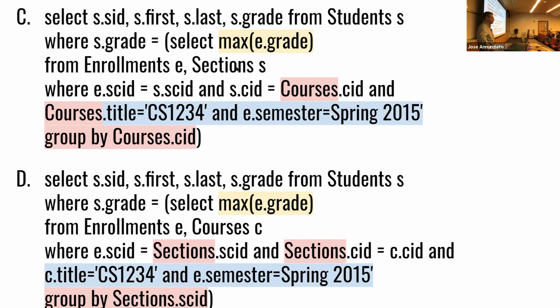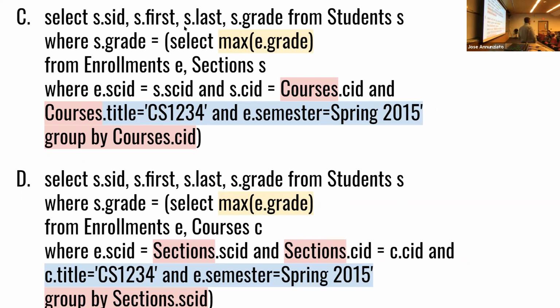So one of the questions might be, that's suspicious, right? Because we do need to filter by the title. So we do need the course, and we do have something here that says course.title equals CS1234. So it looks like it wants to filter by the title. Whoever wrote this definitely knew it needed to filter by the title. But courses is the name of the table, which is not in the from clause, so that's a syntax error. You can't reference a table unless it's in the from clause. So that's clearly trying to confuse you. So immediately you can just consider that and discard it.